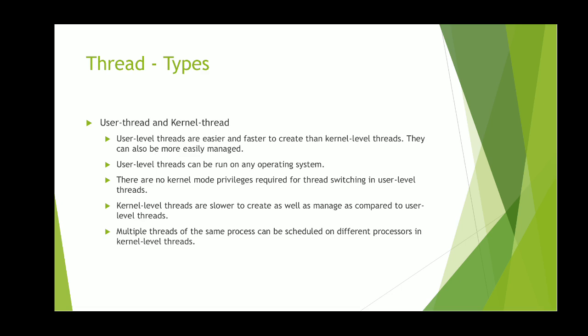And for creating a kernel level thread, we need to execute a system call, and it will take more time than user thread creation. But the advantage of kernel threads is that we can assign each kernel thread to a different processor in a multi-core system. So each processor can run each thread in a parallel fashion, and we will get a higher speed compared to the user thread.